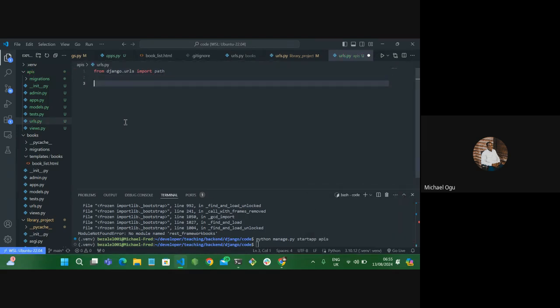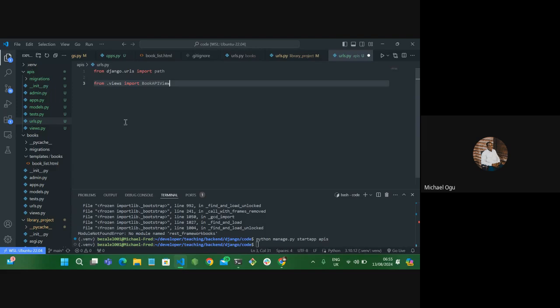And then from .views, which we don't have yet, import. We're going to create a book API view. So this is what we'll receive from the URL, and then go to the database and grab all the data that you need and give it back to you. And then you send the data to the front end. Okay, that's it. So this API view.